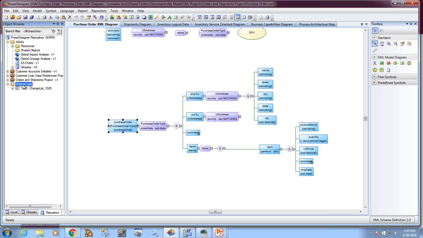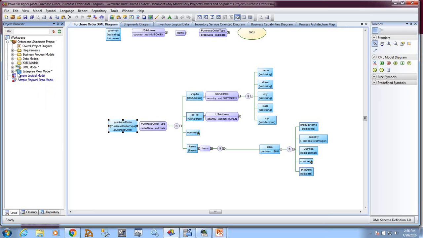So what this lets you do is, let's say, for instance, maybe you've got a contractor who's doing some modeling for you, and you don't want them to check it directly into the repository. You'd like to review it before it goes in there, so you can check it into a change list. And part of the change list allows you to send out an automated email notification to people that might be on the approvers list. So let me show you kind of how that works.